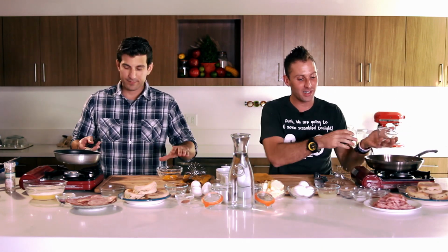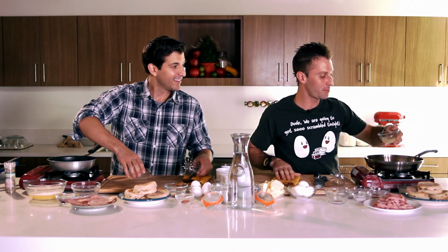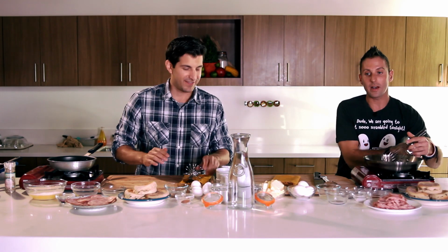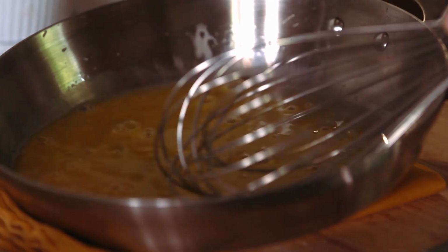So we're going to throw those in. We're going to throw in our lemon juice, and we're going to throw in 1 tablespoon of butter as well as the 1 tablespoon of lemon juice. We're going to whisk that without even being on the heat yet, for about a minute, and you're going to get a nice, wonderful, fluffy emulsion.